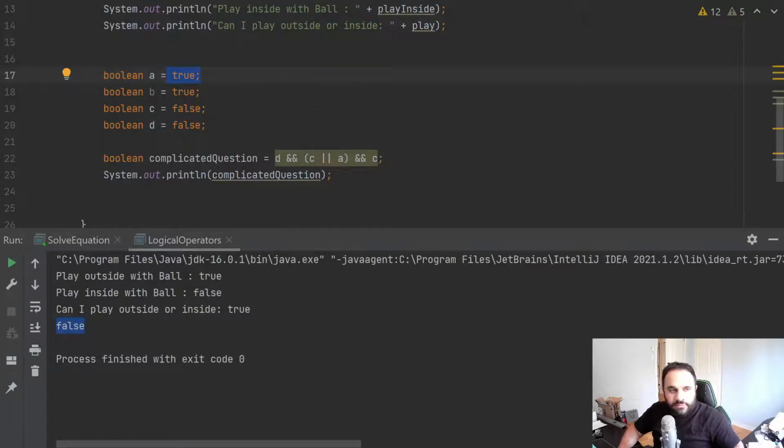Let's clear the screen. So what can make this true? Well, it's kind of hard when both sides of the AND are false. So maybe we'll change one of them to, let's say, true. Right? This D is true. But this C is still going to give us a false. So what can we do?